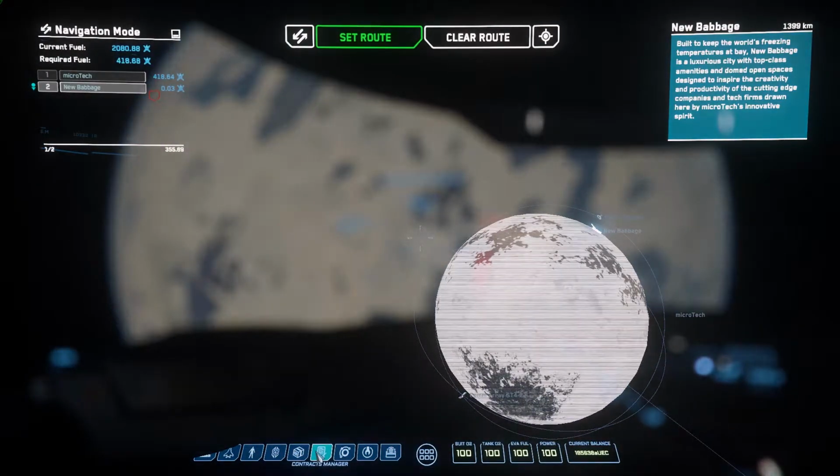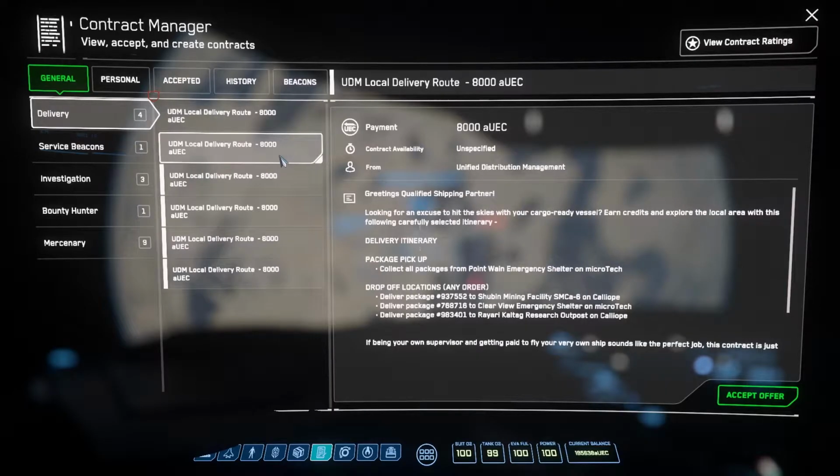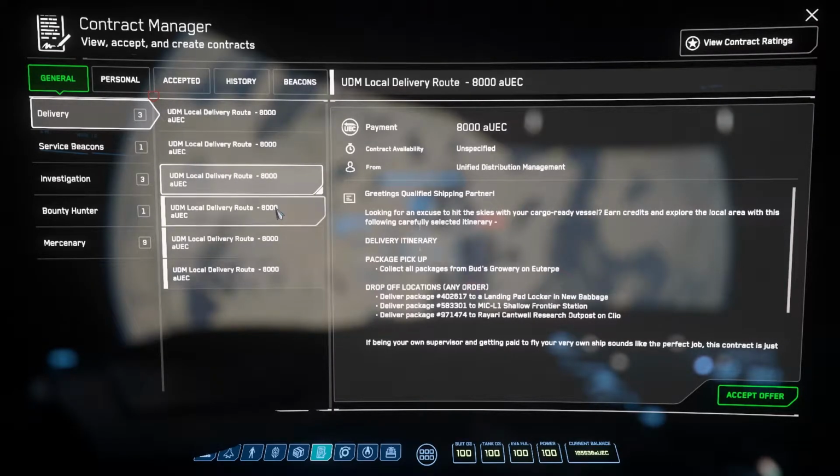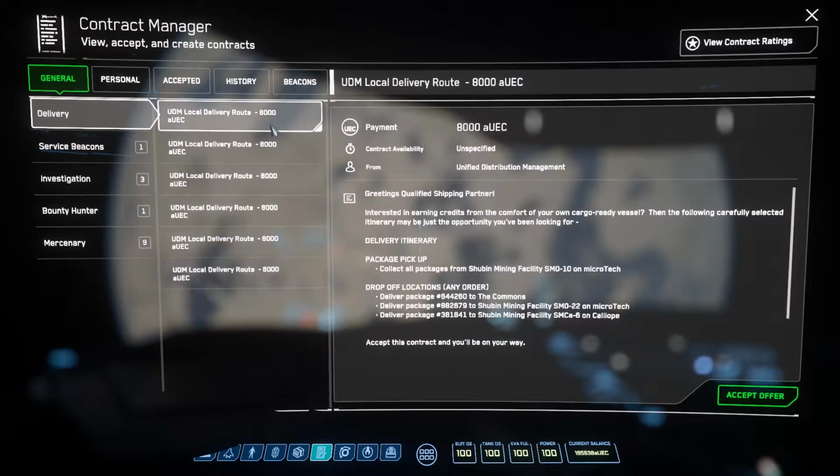I can probably find one of these contracts. See, here you see the local delivery routes. Get the idea. There's no more long-range deliveries. I really hope they bring those back as an option because they were better in my opinion.